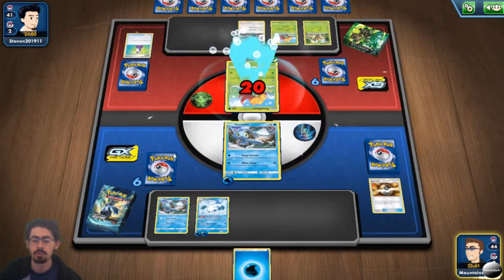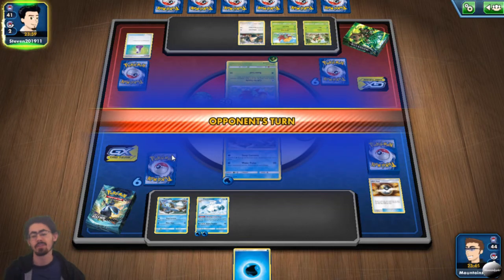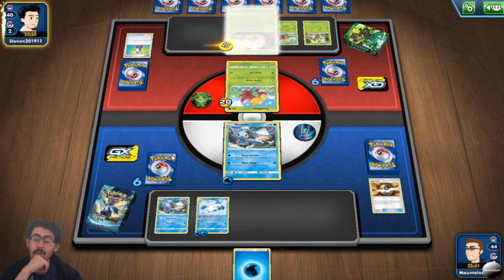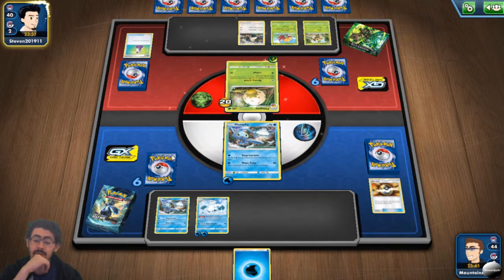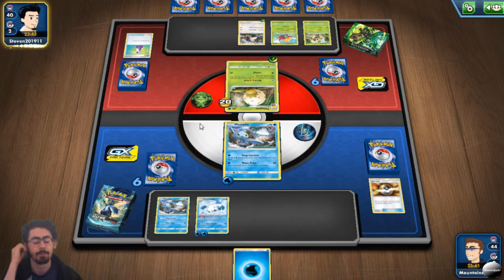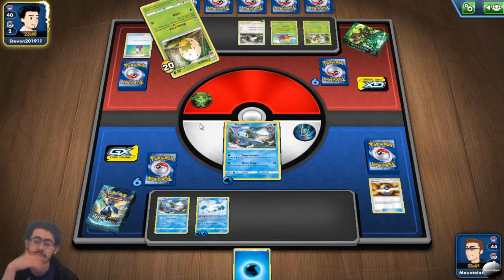So, Water Pulse. Okay, I'm going to stay asleep this time. Oh, come on! That's 2 fails. That's 2 heads in a row. Again, I'm sitting at the point where I need draws. I desperately need draws. Oh wait, this Manaphy is actually weak to grass. Oh, that's frustrating. I didn't realize that. I thought it was weak to lightning. So I'm going to be taking 60 damage here. Oh, placing a fluff makes more sense.